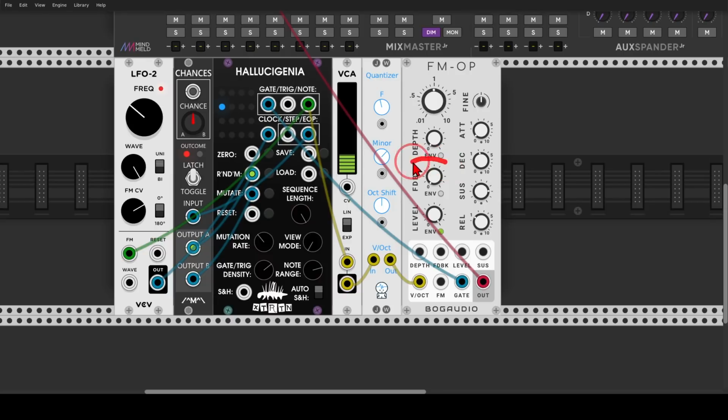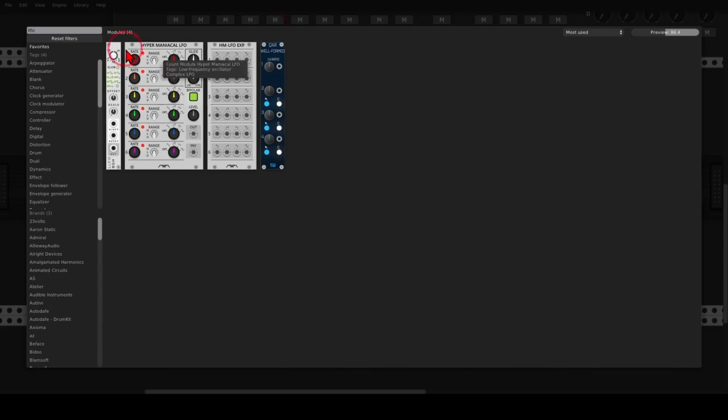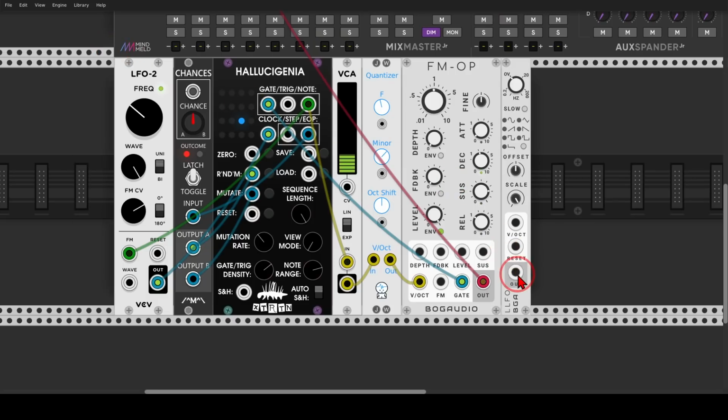And now let's add some modulation for the feedback, for the timbre of the FM operator. I will use an LFO. Let's send it to the feedback modulation and open the attenuator a bit. Something like this. And let's use the same note output to modulate the rate of this LFO.